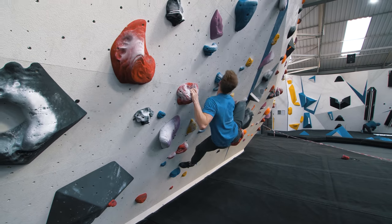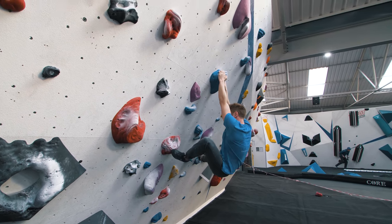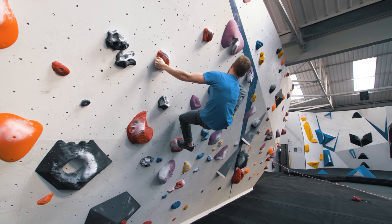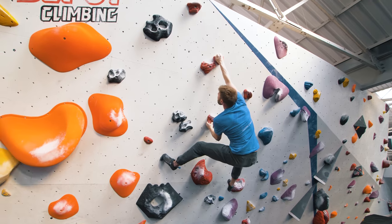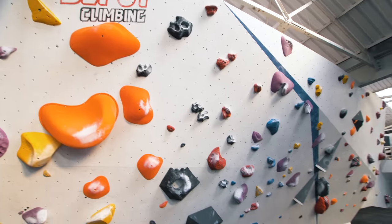I'm going to use the blue and the red and stick in some heel hooks for some movements which are a bit more difficult on it. So it's got pretty good holds, pretty big holds, but the moves are going to be much harder than any of the single problems on their own. So we've already highlighted the weakness. Josh needs to get better at heel hooking. Made a problem up, and we'll see if it's quite hard enough yet.